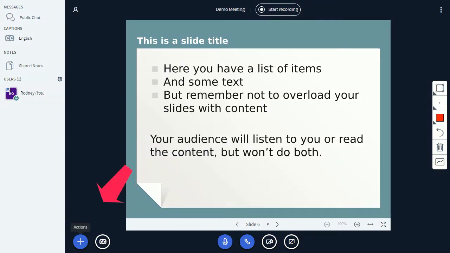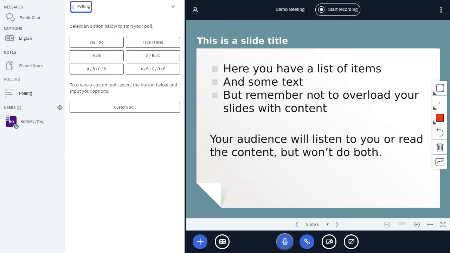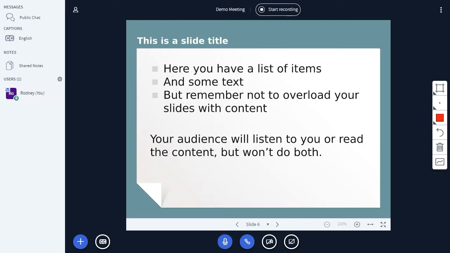And let me come down here to the Actions tab. Now we've moved a couple of things in the Actions tab. Let me open this. You'll see here it allows you now to start a poll. So if we click on Start a Poll, here's where you create your questions for the poll, create your custom poll, and then allow the attendees to take that poll for you. It's very simple.